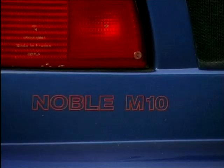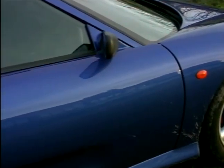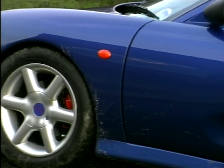They get bored, they want something for the weekends for fun — get back to the driving experience — it seems to be the major sort of people that want the car. What do you think the difference is between the specialist car market that you're involved in and the big manufacturers? We build cars we want to build, they build cars to suit a mass market. We just build what we want to build, and if people like it, great; if they don't, we change the car, we make a different one — it's that simple, really.